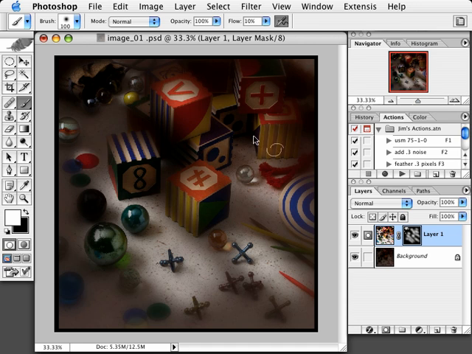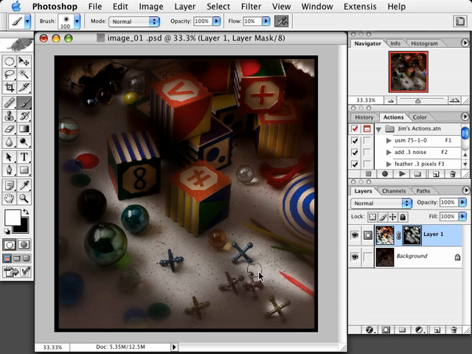If I paint an area that I don't like, I hit the X key to reverse the colors, and now I can paint with black to remove the top image. I'll hit the X key again to go back to white. Start painting in some of the areas, little highlights in here. I like to see just some of the edges to show, and not going to fill in too much, but I know that I have the information there. If I need a little information, I can paint that in anywhere I need it to.